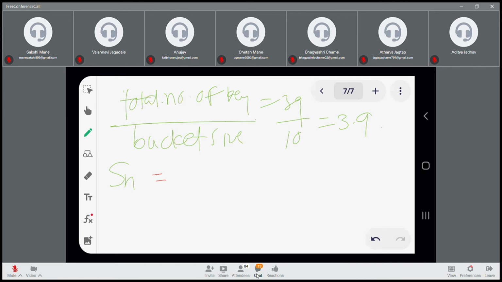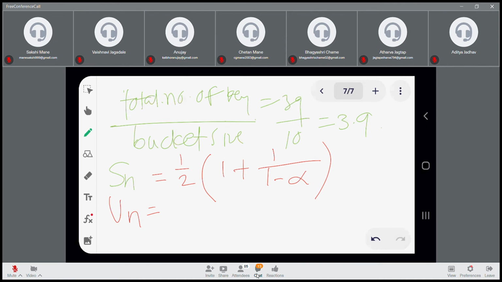Okay. And what is the formula for this Sn, or successful search? Now, if you calculate the successful search, you can also calculate the unsuccessful search. Unsuccessful search is denoted by Un. The formula to find successful search is 1/2 in bracket 1 plus 1 divided by 1 minus alpha. This is the formula. Here alpha is nothing but your load density.